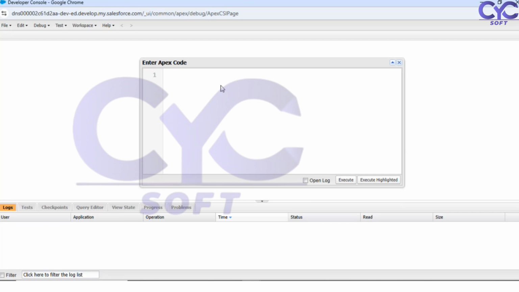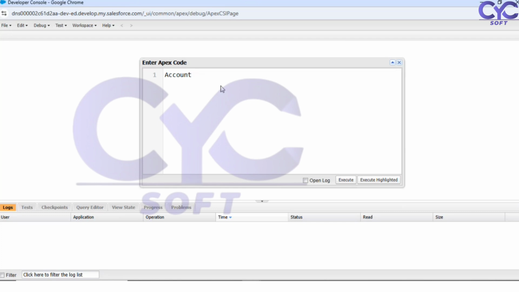So for this Account class, you need to create an object, right? In order to access a particular class, we need to create an object. How to create an object? With the class name. So the class name is Account. And if you want to use custom objects, yes, you can use whatever custom object, for example Doctor underscore c. So directly we can use this object name. This ORM transforms the object name into the class name. Both are the same: object name and class name.